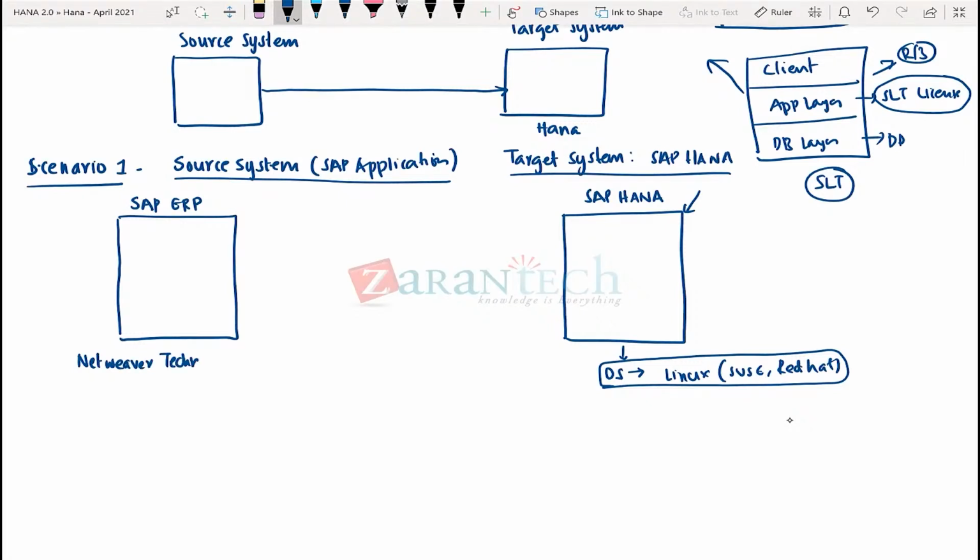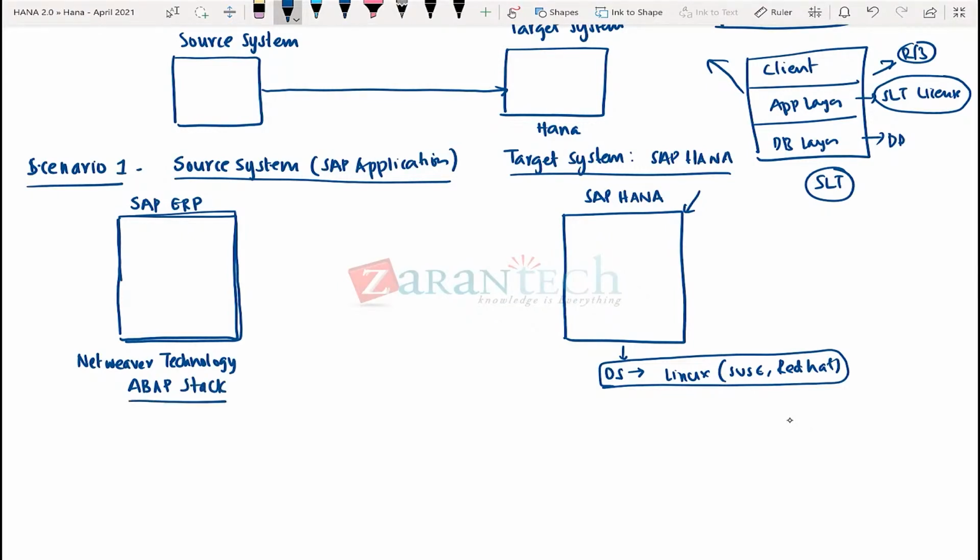For people who don't understand what it is, don't worry about it. Just remember that there is a technology called NetWeaver, and the language on which this NetWeaver is written is ABAP, Advanced Business Application Programming. The requirement is that an SAP ERP system has to run on a NetWeaver ABAP stack.